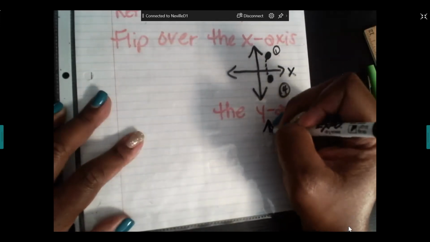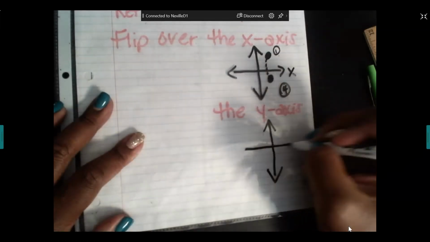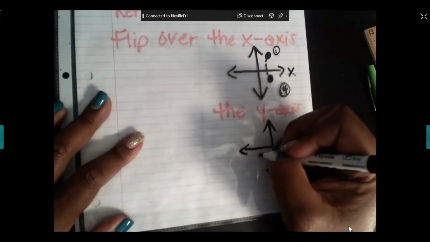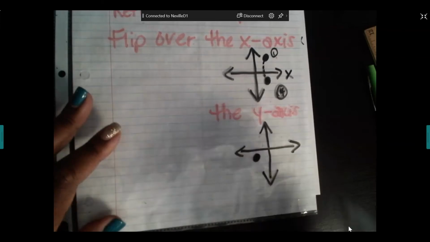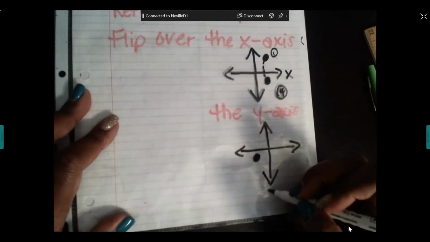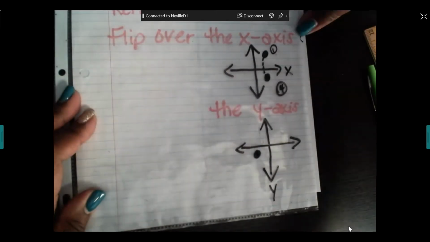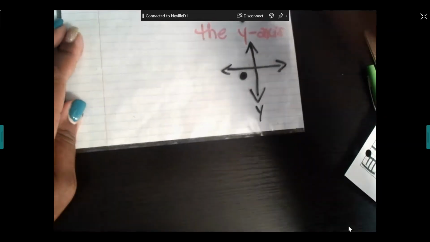So that's what we're going to be looking at here today. So what would it look like? We're drawing another small one. If I were to reflect a point across the y-axis, well, remember that y-axis is our vertical axis. I'm going to label it Y. You should too. I'm going to move this up for us.